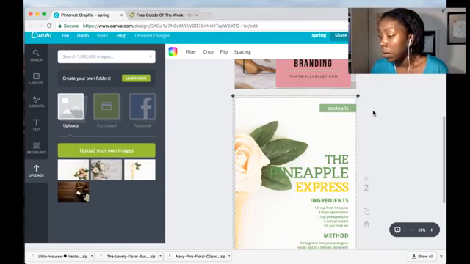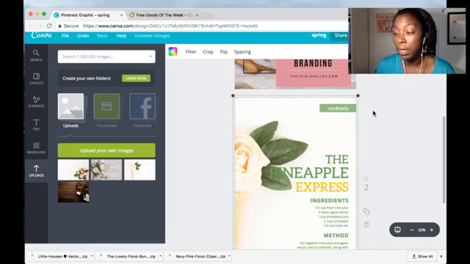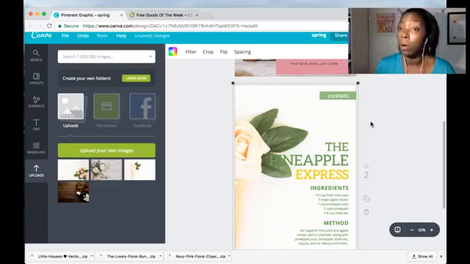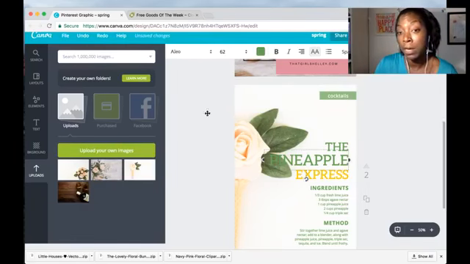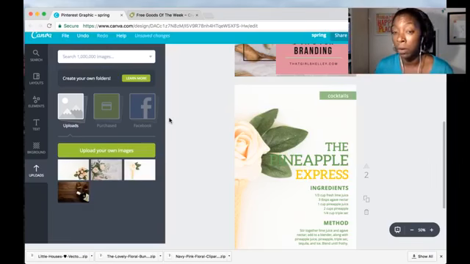Oh, Atoya, no, this isn't Canva for Business, actually. This is the free version. So with the free version, you actually can do all of these things that I'm showing you now. The only thing that you're not allowed to do with the free version is to upload your own personal fonts. You're only allowed to use their fonts that they have. That's the only difference between the Canva for Work, which is the business version of Canva, and then regular Canva.